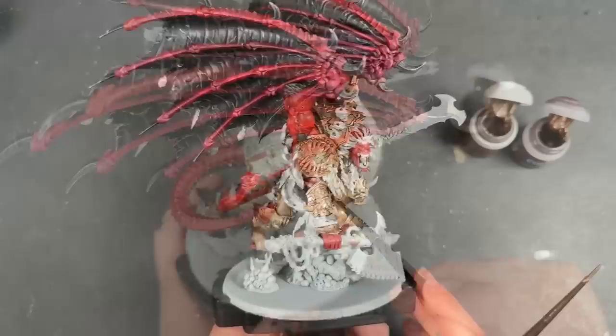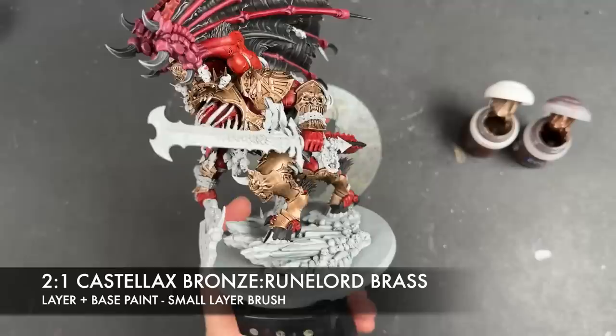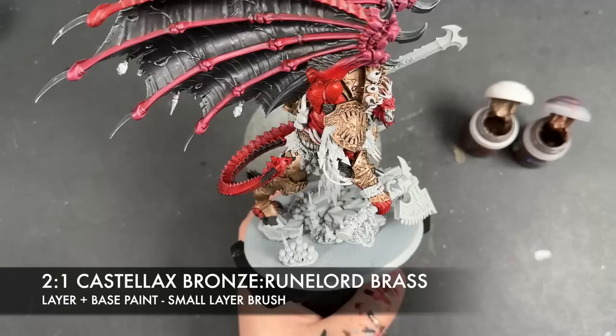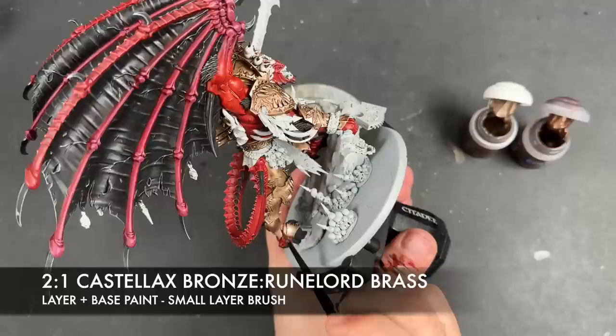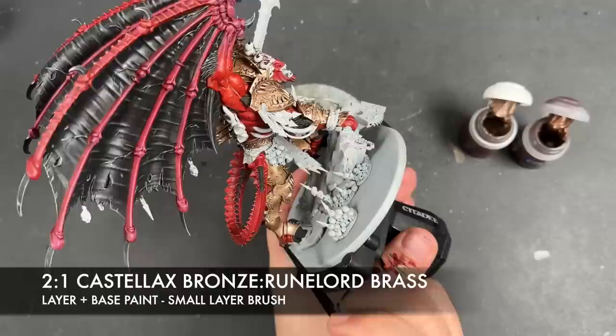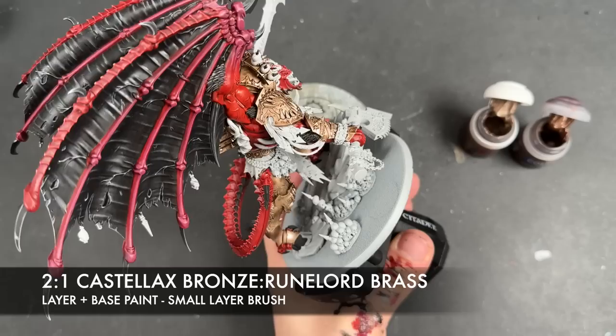But what we want to do is continue darkening it down, but preserve some of the shine. So what we want to do is take a roughly 2 parts Castellax Bronze to 1 part Runelord Brass mix, and we're going to apply this over the flats of his largest panels. So for example, just down here, we're just going to start applying this like this. And this is about the same colour as the shaded Runelord Brass. But this is just going to make it a little bit shiny, smooth out any inconsistencies, and add a little bit of depth to the model.